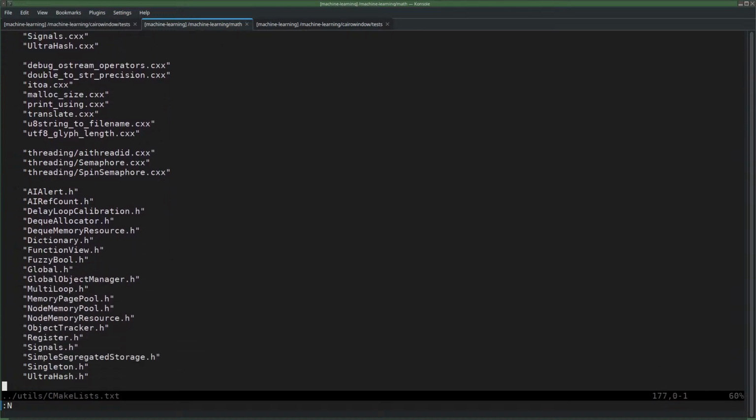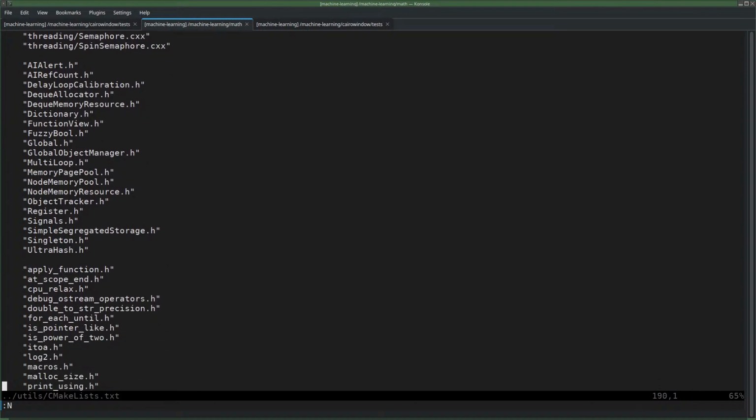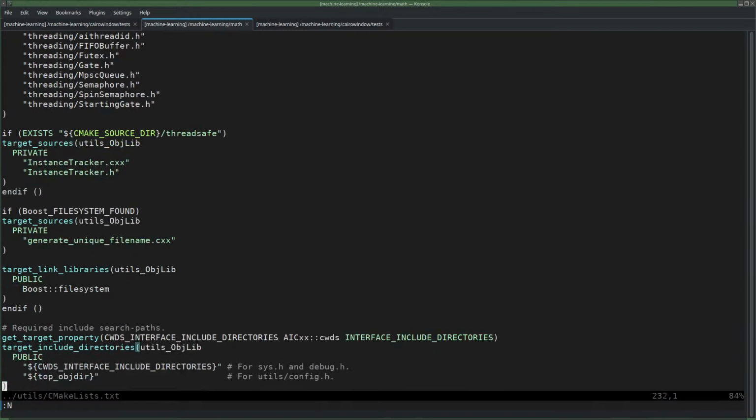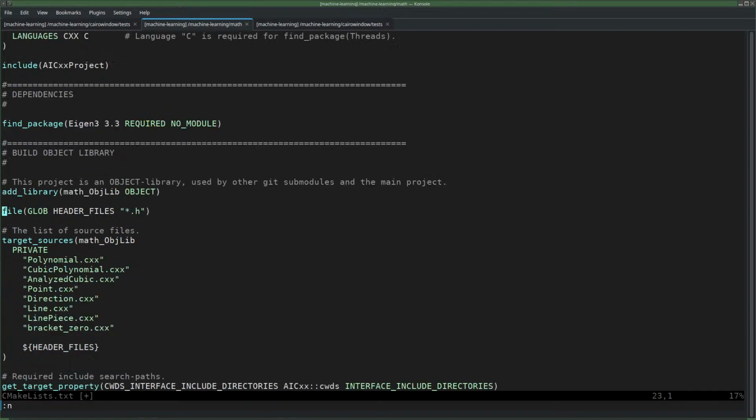Yeah, I have all the header files separately listed. Maybe we should do that now too. Yeah, now it just simply includes all headers in the directory.